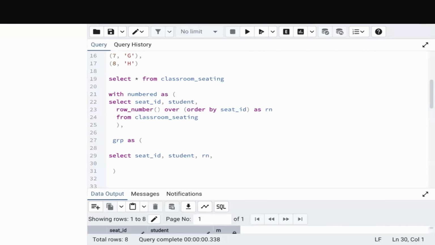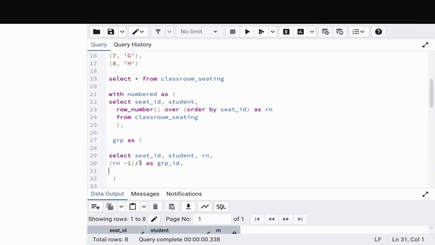So rows 1 to 3 will go into group number 0, rows 4 to 6 into group 1, and so on. For that, we are going to write RN minus 1 divided by 3 as grp underscore ID. Why are we using this integer division? It is very simple and fast, and it automatically creates fixed-size groups, and no joins or subqueries are needed.